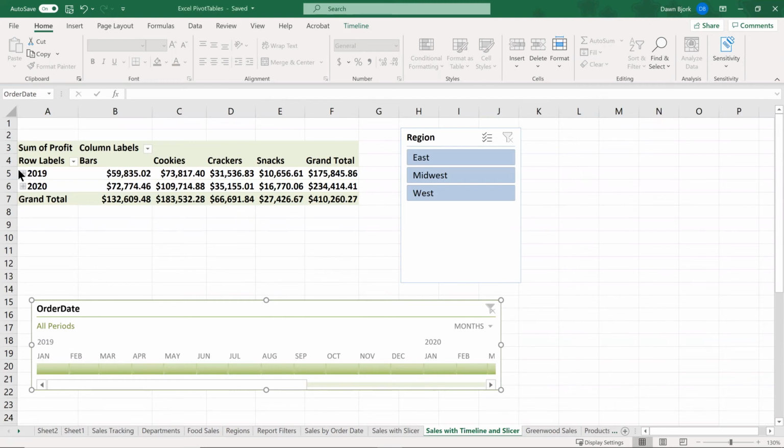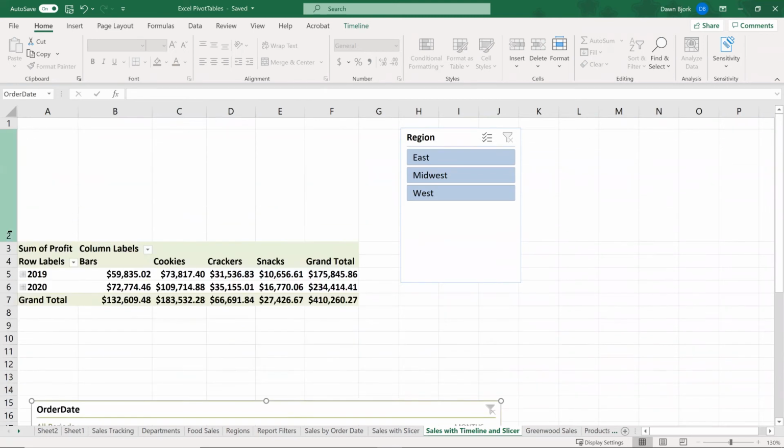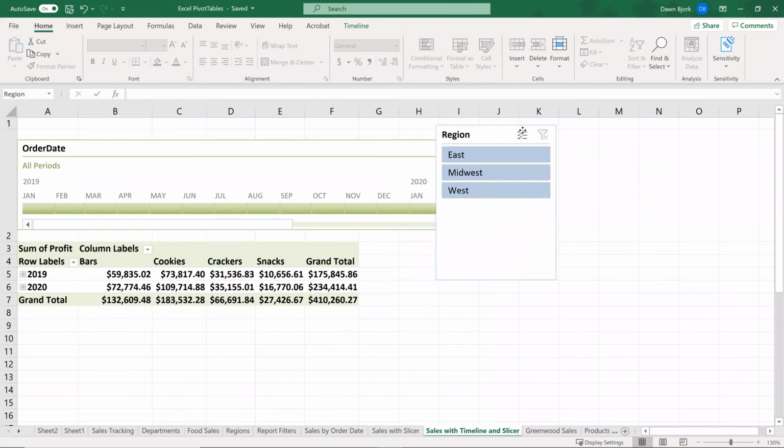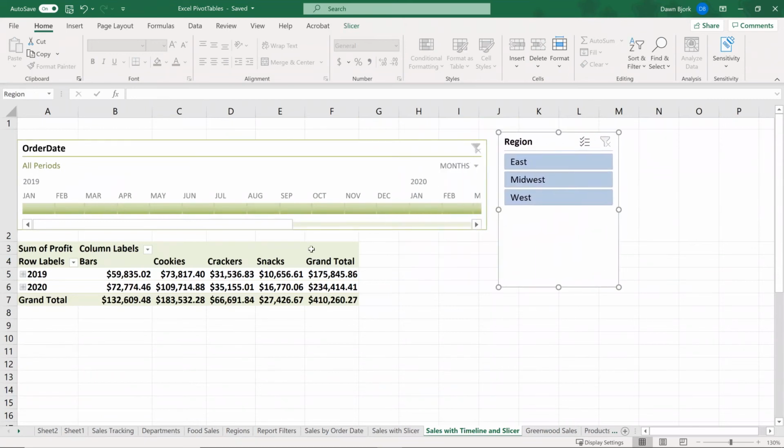Although it's not apparent with us, you could insert some additional rows, or change the height of these top rows, so we could build a space so that this timeline and or the slicer could be at the top of your pivot table, and that would be another way to interact with it. So explore that for your data. Explore what would be helpful for you. What information would be helpful?